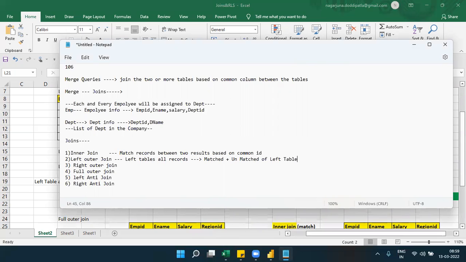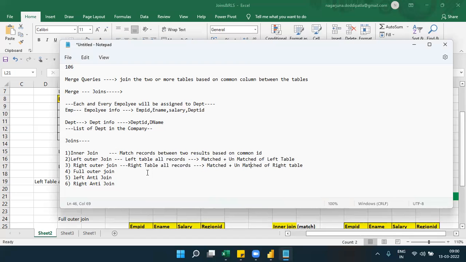Likewise for the right table, all the records, which is nothing but matched plus unmatched of the right table, right? Unmatched of the right table, whereas matched.